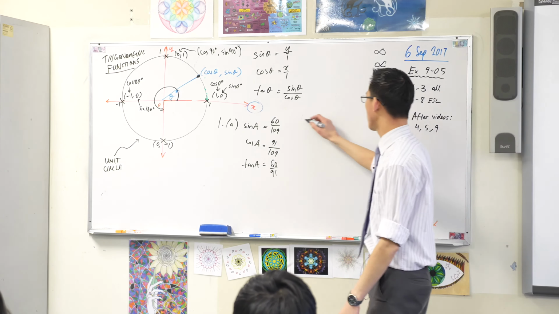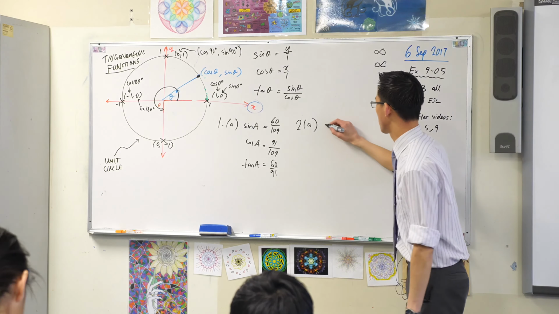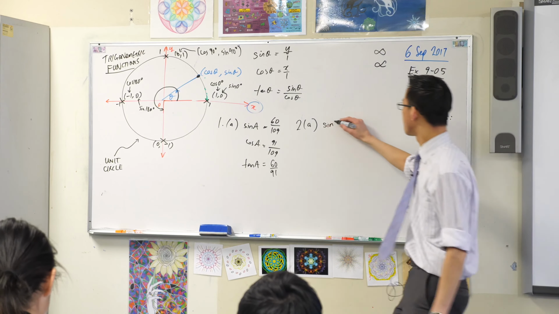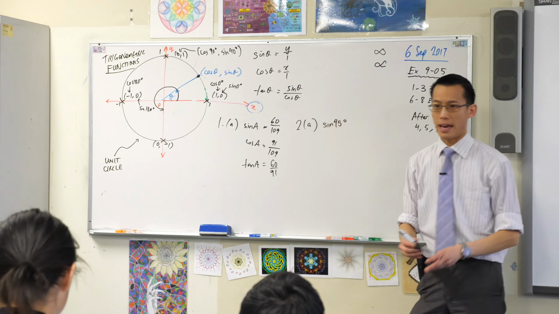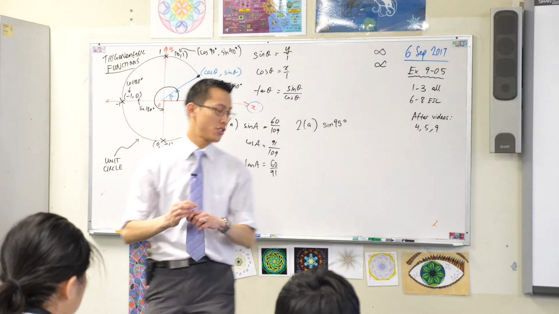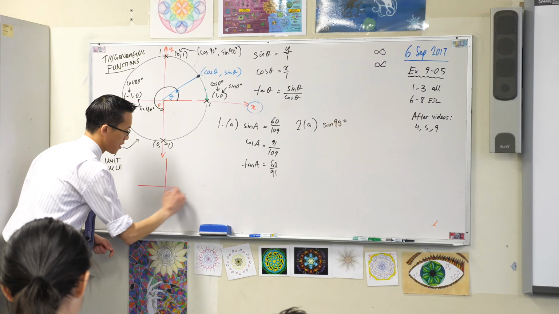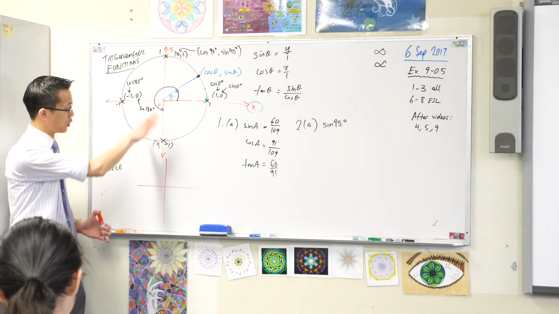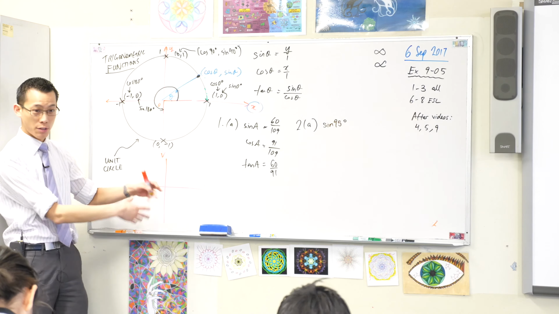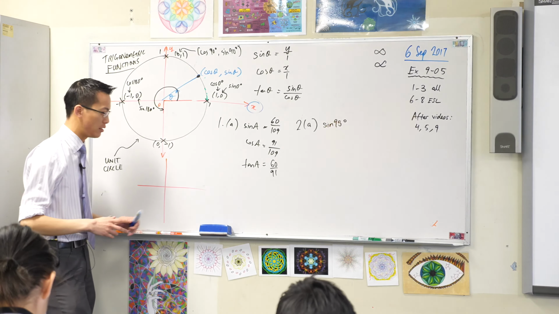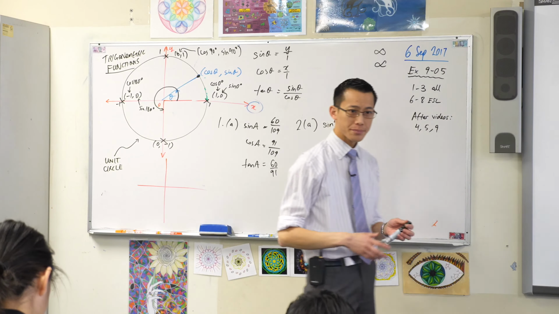2a. Okay, we're going to do a few here because we're going to need to think about this one. So sine, what is it? Sine 95. By the way, to help us answer these next questions, you're actually going to need to draw another little Cartesian plane below where we did this big one, so this doesn't have to be as huge. You don't have to actually even draw a circle on it, so we'll come to that in a minute.